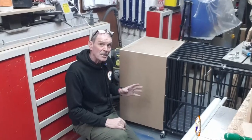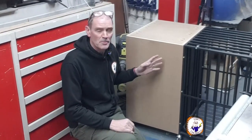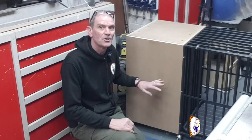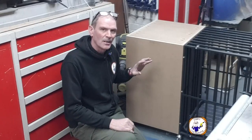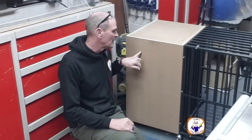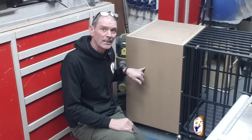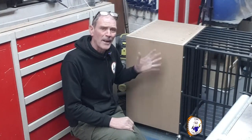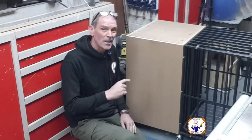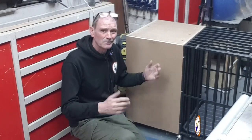Right, so it's been a bit of a design change. The customer now wants this door, instead of just being plain like this, to be a shaker style door. So rather than start from the beginning, I'm going to cut the center section out, route it all out on the back, and put in infill to turn it into a shaker style door. I won't go into too much detail. I'll just get on with it and get it done before they change their mind again.